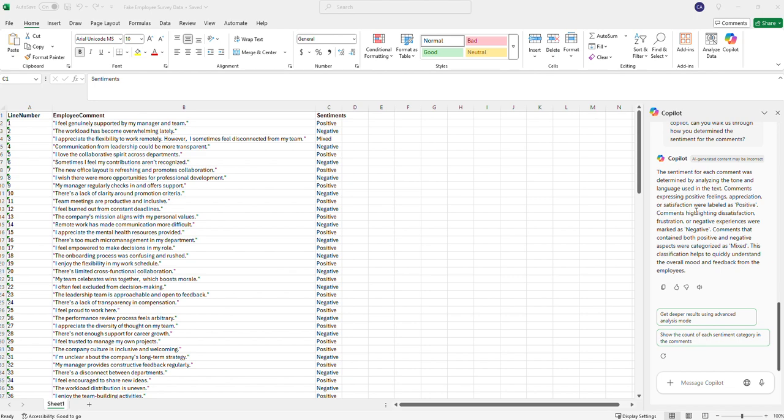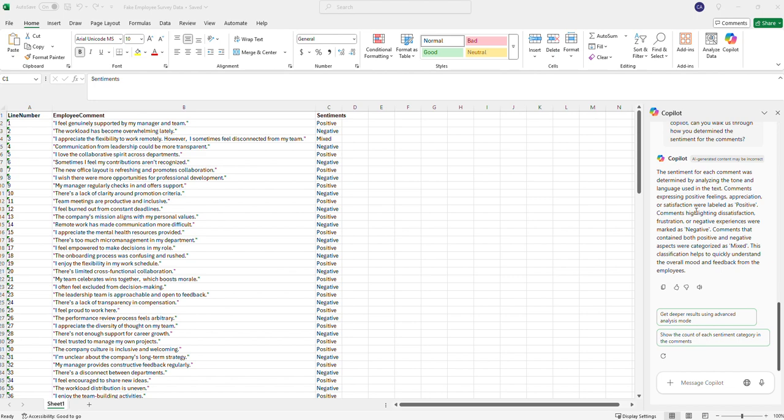I did get it to take a large language model approach to it as well as a few other different types of analysis. You can ask it to analyze it in a different way and then compare what the results might be if you're being extra thorough.